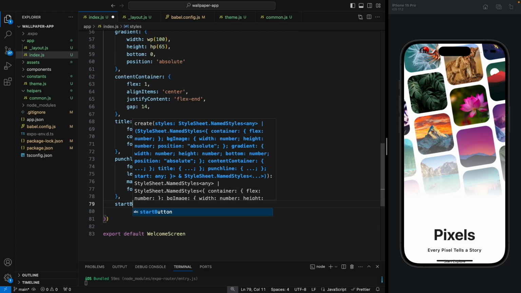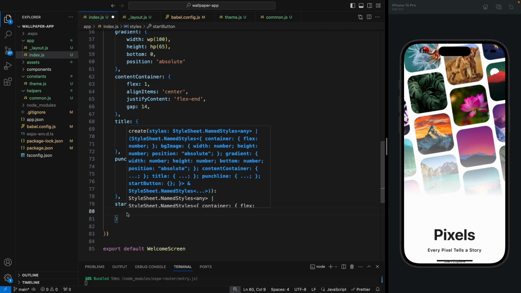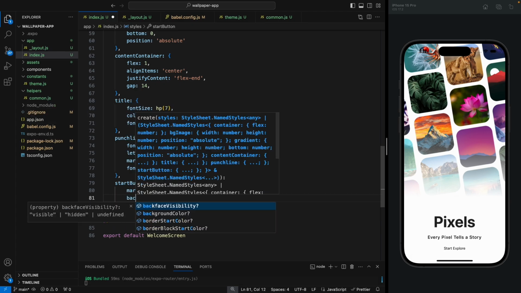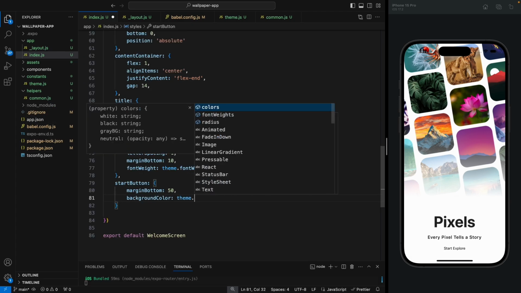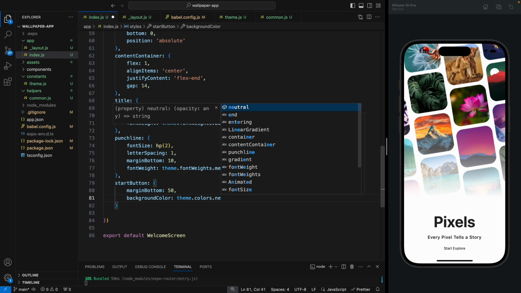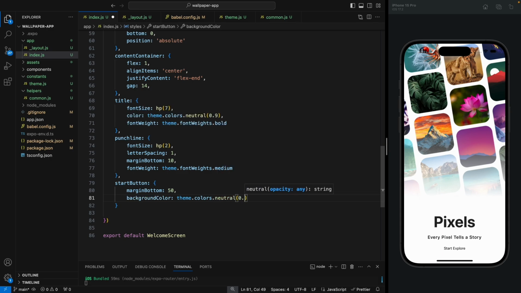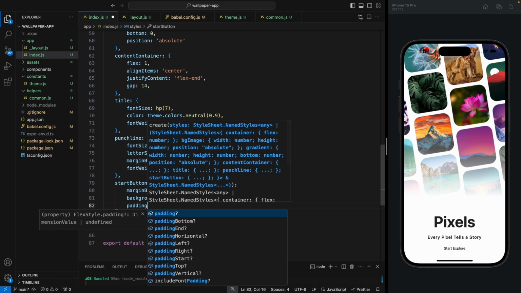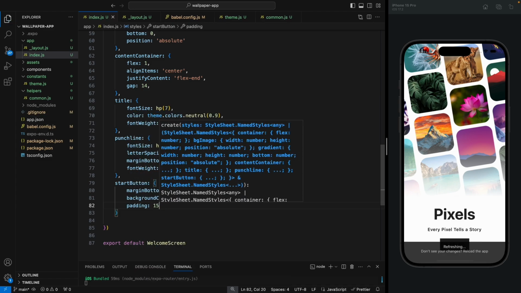Now let's add styles for our start button, and first we're gonna give this a margin bottom of 50. And for the background color, let's use the same neutral color from our theme with an opacity of 0.9, and let's give it a padding of 15 so that we can see the background color.